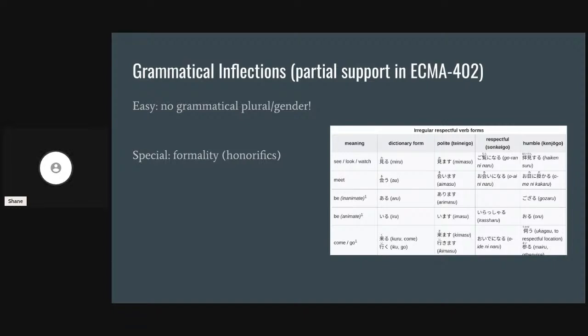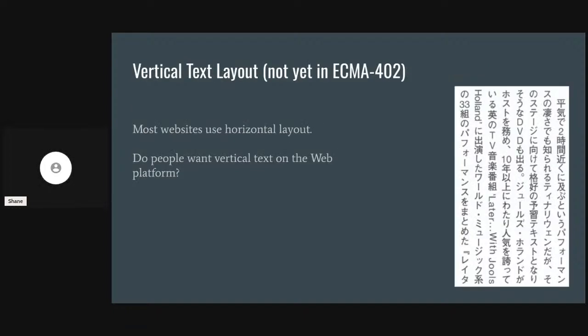We have honorifics in Japanese. I took this little screenshot from Wikipedia here about examples of how verbs change based on the formality and the context. So that's something that's sort of unique. We put it in the same bucket as plural and gender in a lot of European languages, but it's a completely different concept. So having these kinds of contexts is also something that we do.